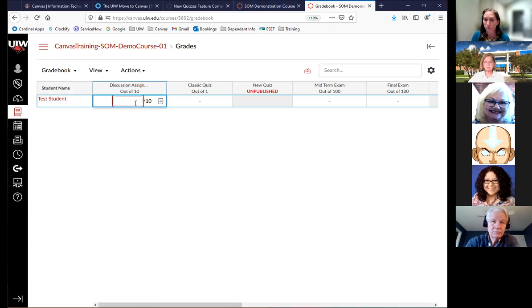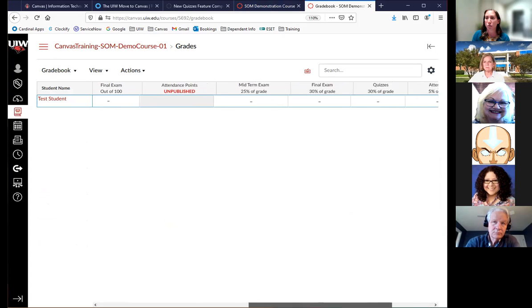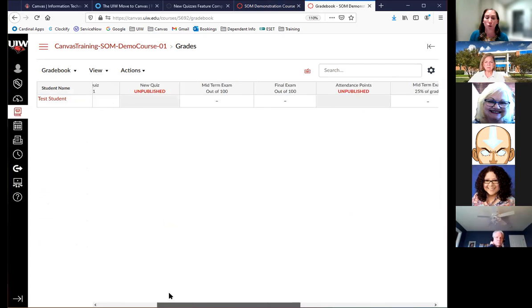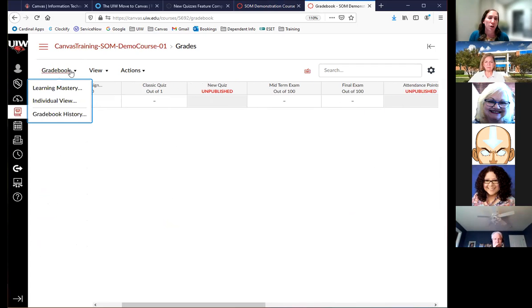So your gradebook here, you've got a column for each of these assignments, like I had mentioned. Then you will notice the weighted columns for the weighted groups that were created. And notice I changed this to be 15%, but I didn't change the name. So that's just an interesting oops, something to keep in mind so you don't make the same mistake. And then of course that total column. So you've got some options here. You've got different views and you can see the gradebook history. So any changes that are ever made, you'll be able to come here and take a look at that.